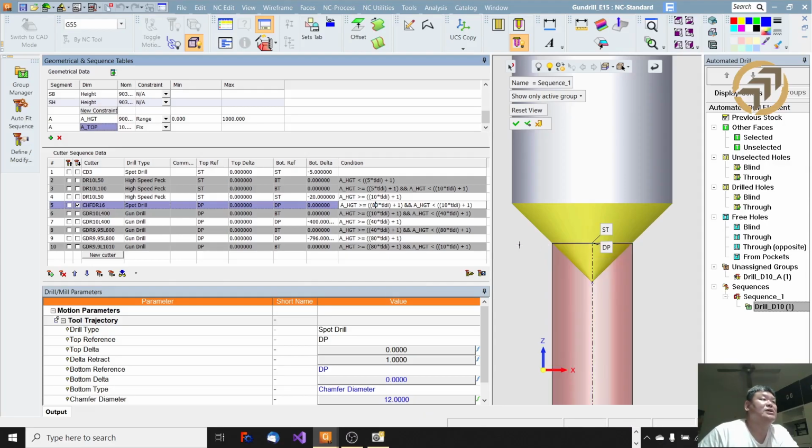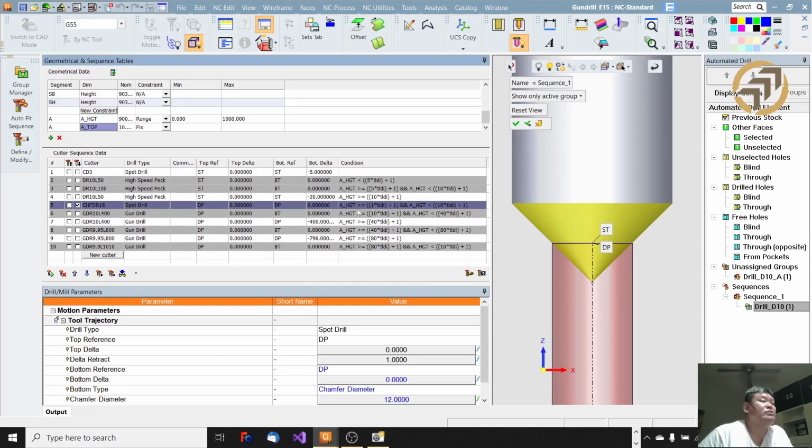Maybe I'll say, how about 1-2 diameter? Yeah, I can put, let's say, 1D of the taper diameter. That is 16. Diameter 16. Yeah, it's okay. This is just for example.